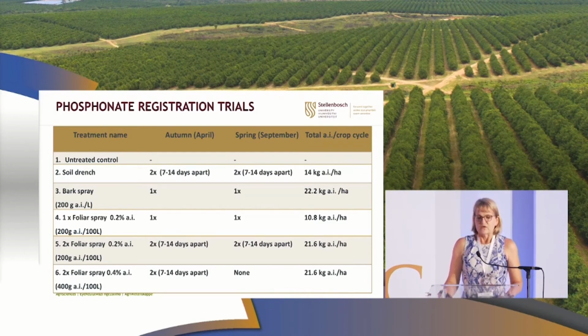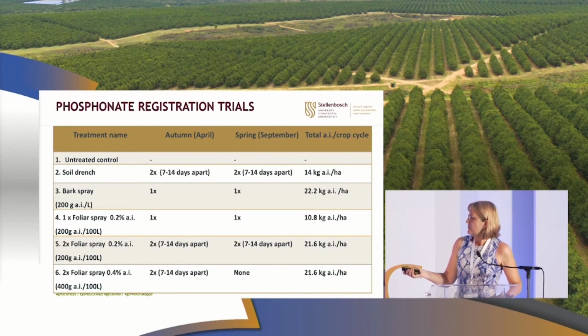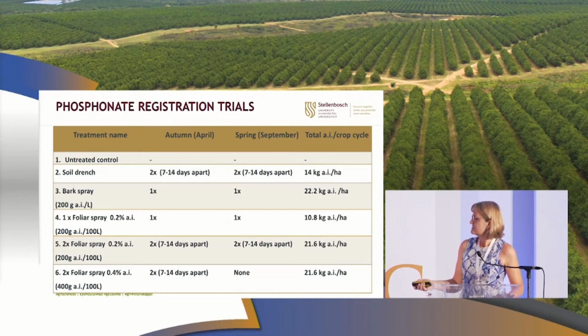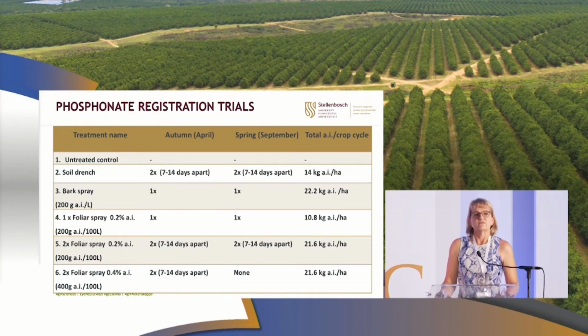We also did a bulk spray and then different concentrations of foliar spray. We applied most of the treatments in autumn and spring according to the root flush. This last one we did not apply in spring, to try and get away from that application to the flowers. And here we increased the dosage to 0.4% active. So you can do that, but it's very important then that you adjust the pH with potassium hydroxide to 7.2. Otherwise, you are going to get severe leaf burn.